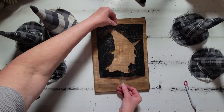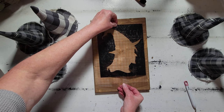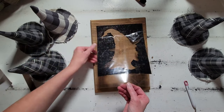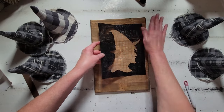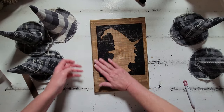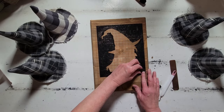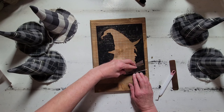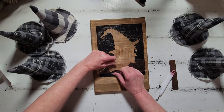This one I'm going to do this really neat witch silhouette that I found, and I'm also going to stipple some black chalk paint on this in the same exact technique that I did with our cauldron. So I will apply the stencil, make sure it's really well adhered before removing the transfer tape, and then I will go ahead and stipple on some black chalk paint.